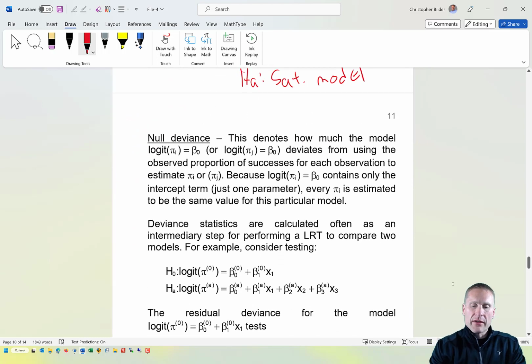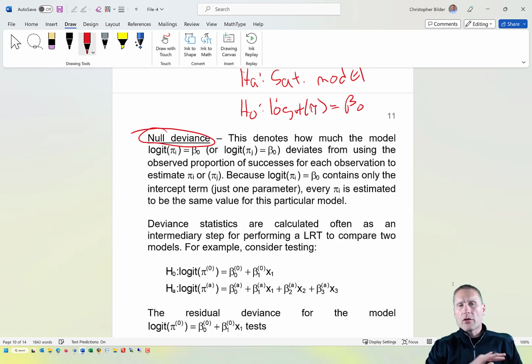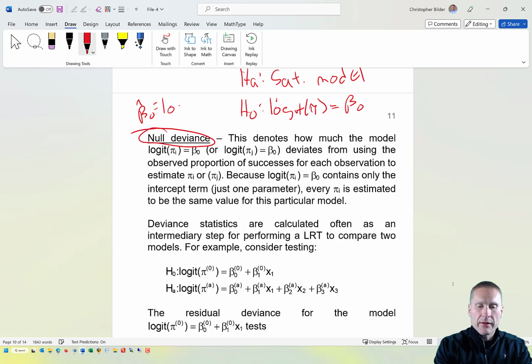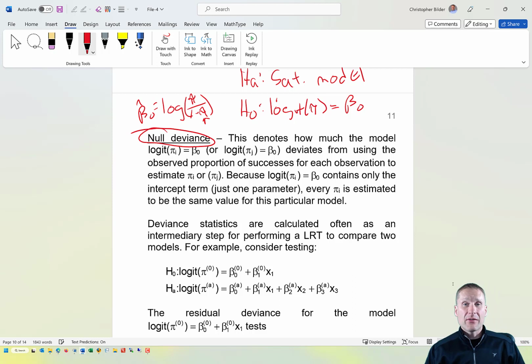Now, there's also something called the null deviance. And this gives us a -2 log lambda statistic as well, where the H0 model is simply the logit of pi is equal to beta 0. So notice there are no explanatory variables in the model at all. And in fact, you just have this one parameter, beta 0. And in fact as well, you could easily find what that maximum likelihood estimate is without using a numerical iterative procedure. In fact, what it would be is beta hat 0 is equal to the log of pi hat over 1 minus pi hat, where pi hat represents the maximum likelihood estimate for a single binomial probability of success parameter, what we had in chapter 1. That's it, where we had a homogeneous population.